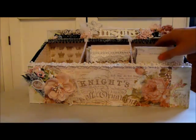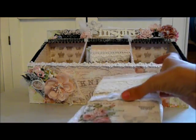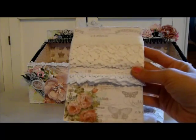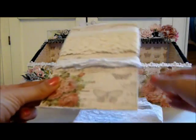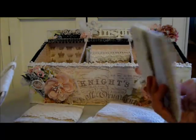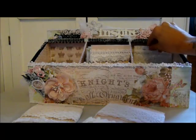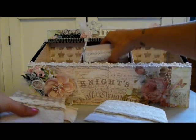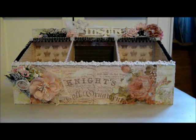Then I have made 10 so far, but I'm going to need to make some more little cards, and these cards are lightweight chipboard, and are both backed with the paper, and they are obviously to store all my lace in. Each one of those is a different paper from the collection, as you can see, and they fit really nicely in these. And then if I take them all out for a minute, what you'll be able to see is that the whole inside is also lined with the paper.